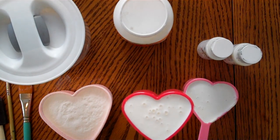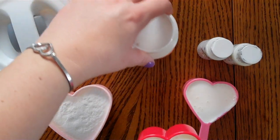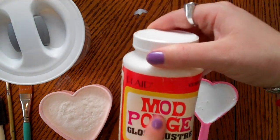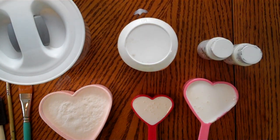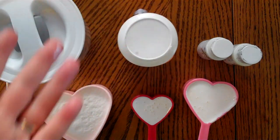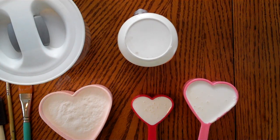Then you need a quarter cup of Mod Podge. This is old and I just haven't used it because it's the gloss, but I've heard it doesn't have to be gloss — just use whatever you have. I've also seen people use Elmer's glue in place of this. The other ingredient is gesso, which I don't even have. I know you mixed-media folks use it, but I don't own any.